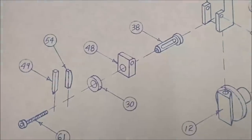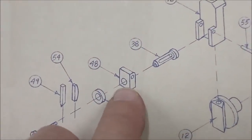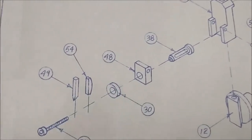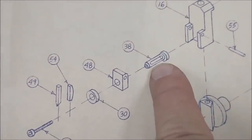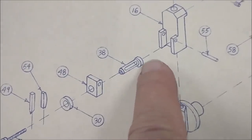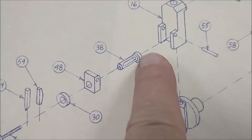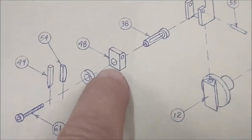Hey guys, Joe Piatt here at Advanced Innovations. Welcome back to the shop. The next piece — and the final piece — is piece number 48: the clapper block. I've done all these other little segments, but they were just too small to film. I will put a link to the tool post video I shot for the lathe. This piece is exactly the same as the one on the EL1, with the exception of the rear diameter — the rear diameter is a little bit bigger, I guess because this takes more of an impact.